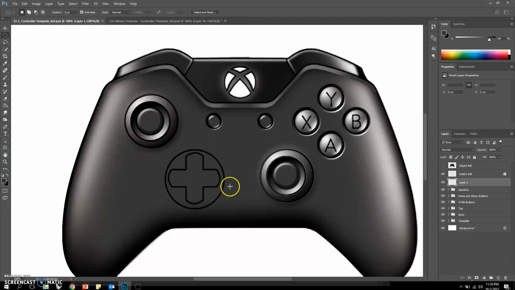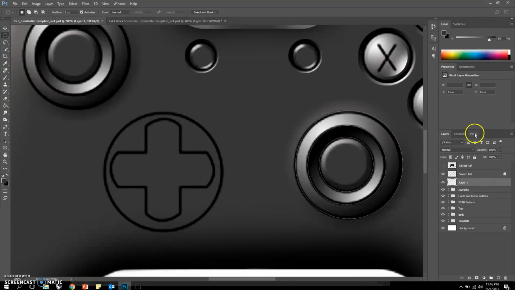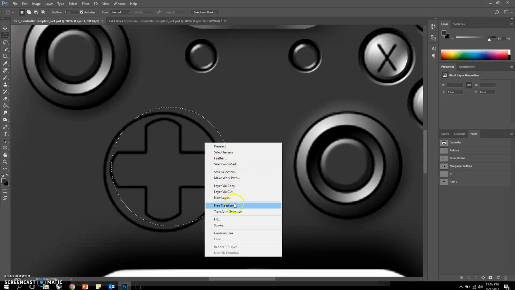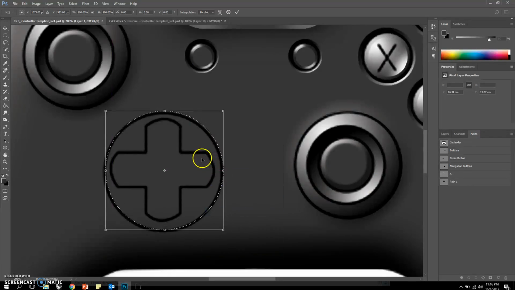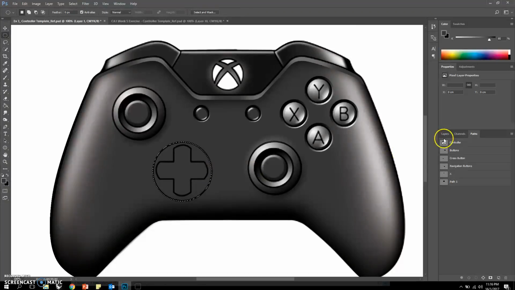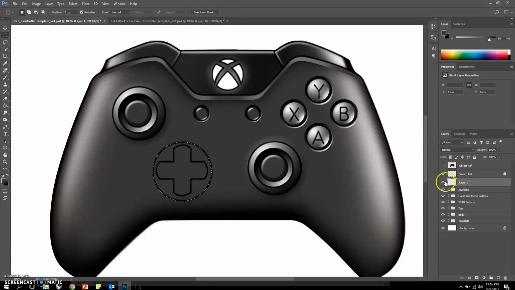The very last one will be the navigation. Let's just take the ellipse tool. Do a quick selection, transform selection. Make sure you get inside the circle itself. Once the circle is inside, this is the navigation button, so navigation underscore scoop.